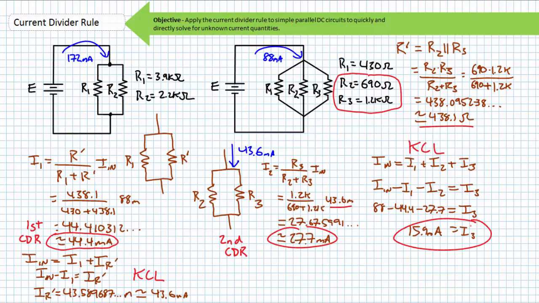Notice I applied the CDR twice to solve for this problem, just so you can see it applied internally to a larger circuit. If I was really going for time and style points, I probably would not have done it this way, but rather I would have used the CDR once to solve for I1, then applied Ohm's law from there. As useful as the CDR is for specific scenarios, I'll admit it is not my preferred power move.